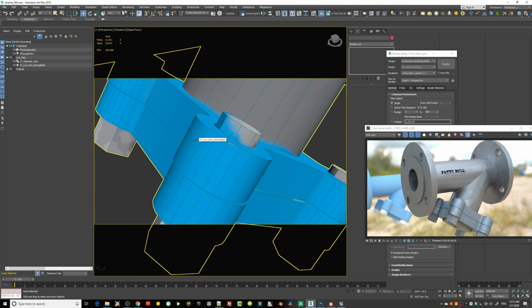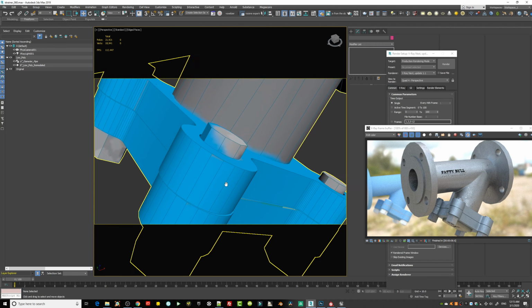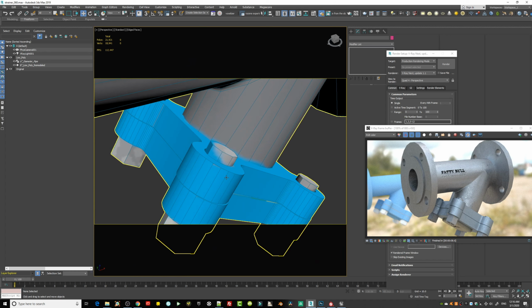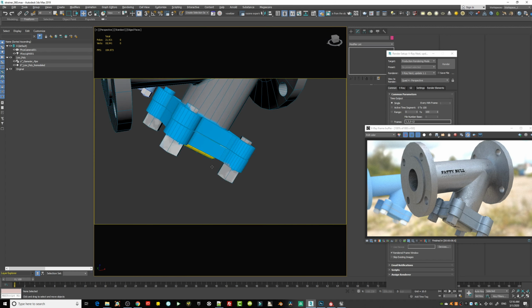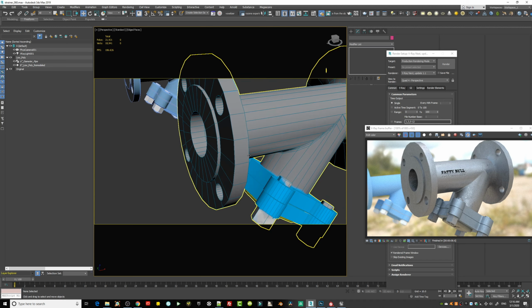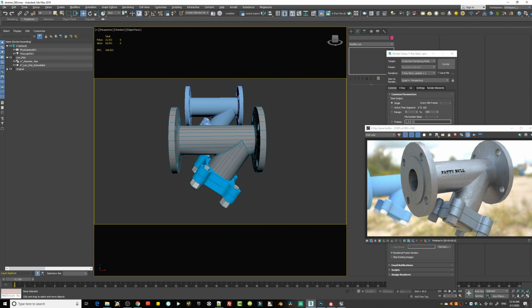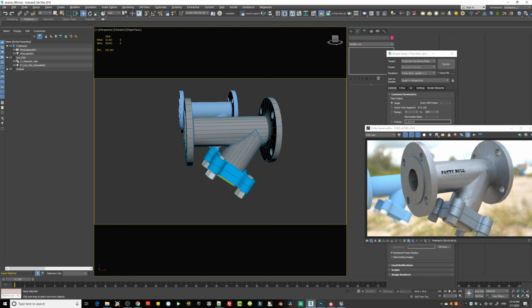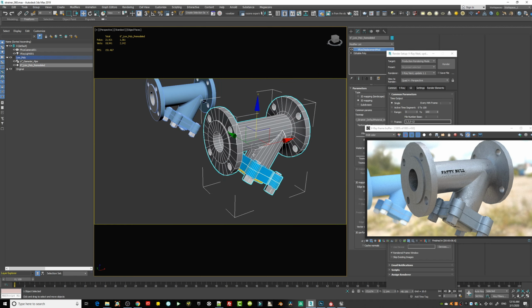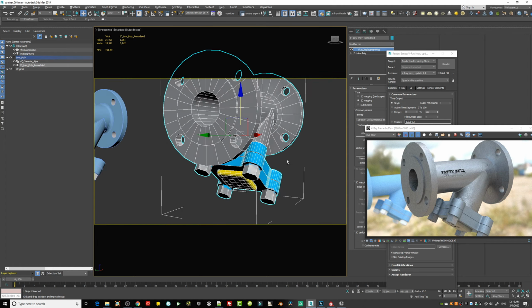I don't want to add more polygons on top of it. So I keep this quick, dirty, fast, simplified, but it absolutely is correct from the measurement, and it looks exactly the same. So I don't want to show too much about how I modeled it. I think modeling is, anyways, there are many tutorials out there.